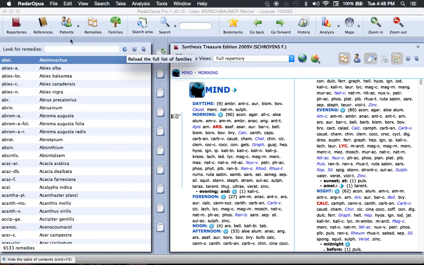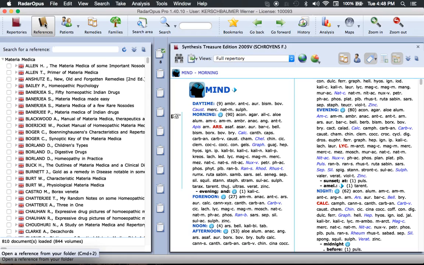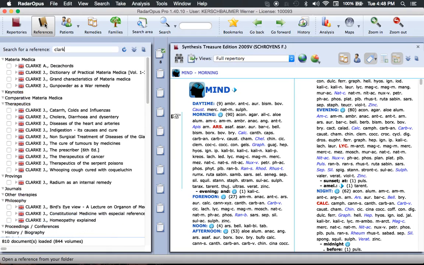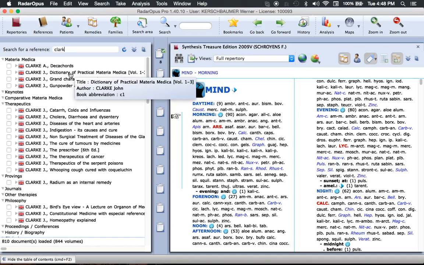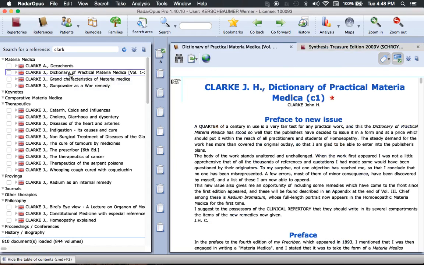The way that you can do that is very simple. All you need to do is go over to the References button, click on References, and then type the first couple of letters of the abbreviation of the surname. So this will be Clarke, C-L-A-R-K. There you can see all Clarke's books listed. There we go, Dictionary of Practical Materia Medica. You click on the book to open it.